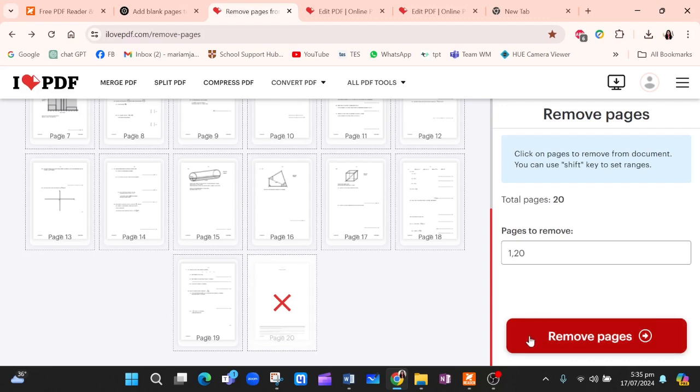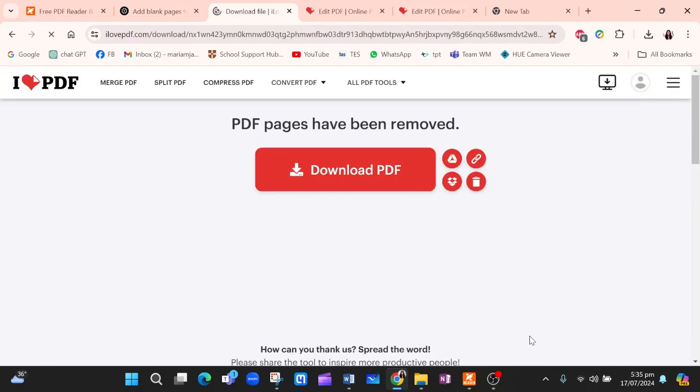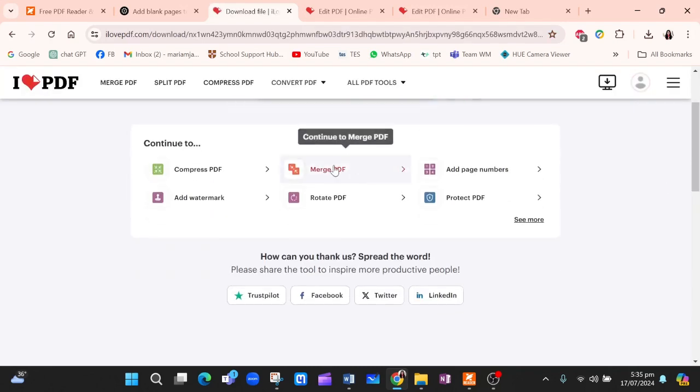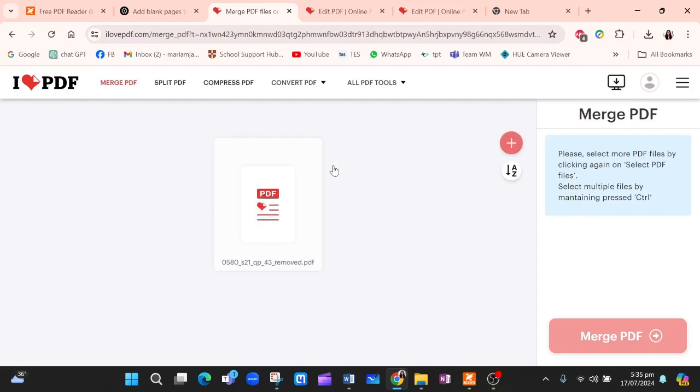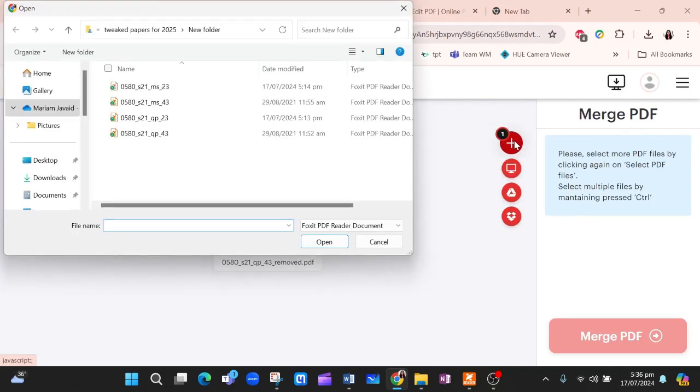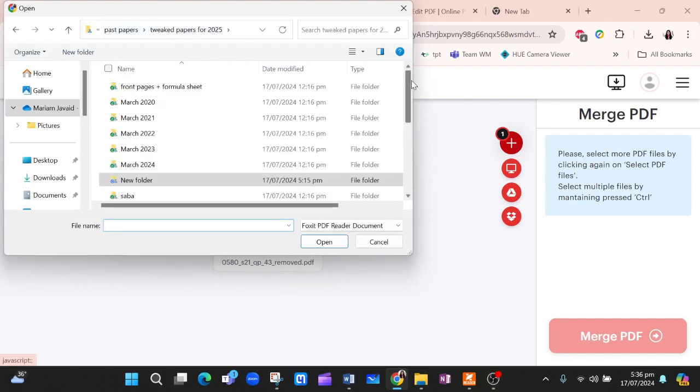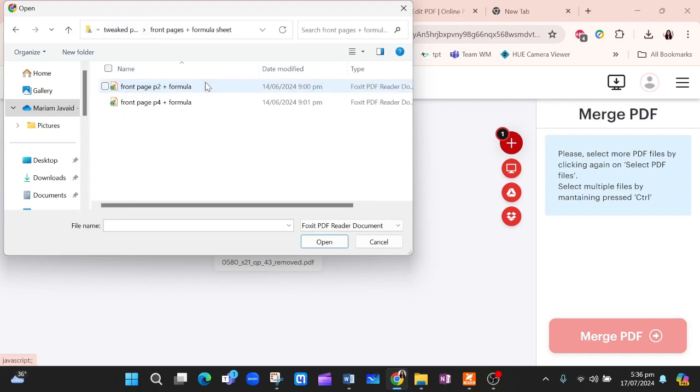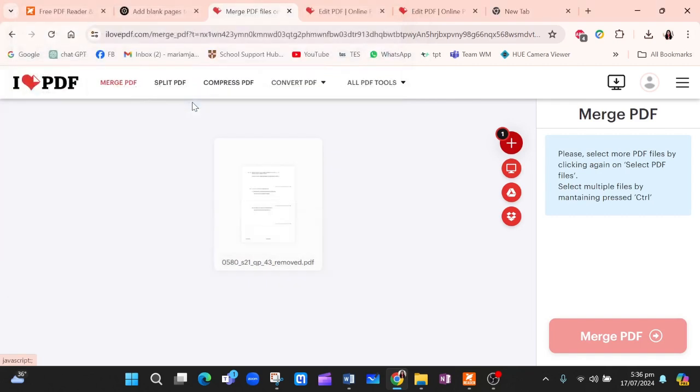So I'm going to remove these two, press remove. And before you download, you add merge PDF. And here I'm going to attach the first 2 pages of the specimen paper. I'm also going to link that in the description so that you can just download it and you don't have to extract those 2 pages on your own manually.